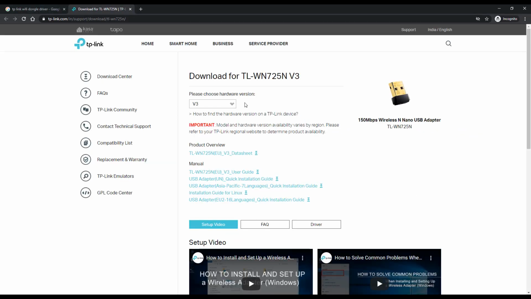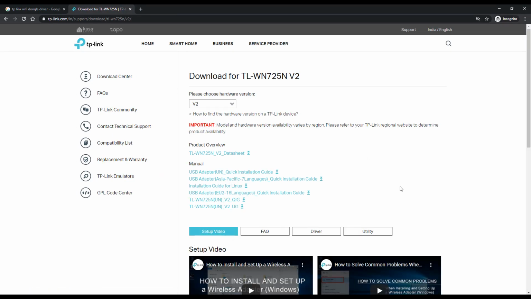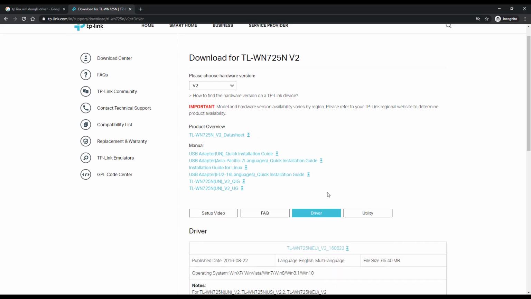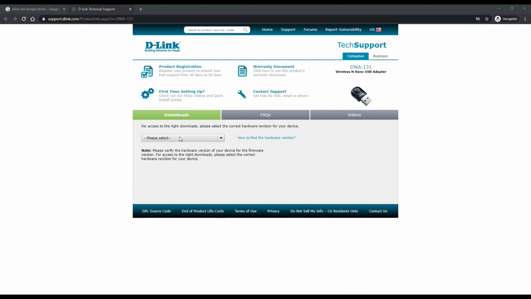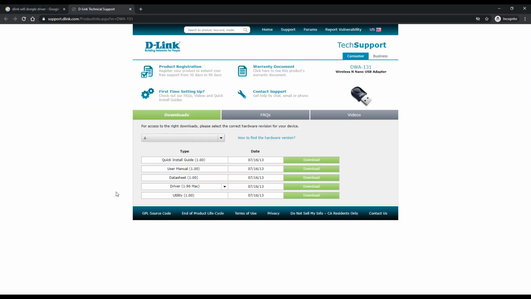For the Wi-Fi drivers guys, it is important that you install Wi-Fi drivers. To find the Wi-Fi drivers, use the CD supplied by the manufacturer. Always keep a copy of the CD on your hard disk. If you don't have the CD, you can search for the drivers on their website guys.